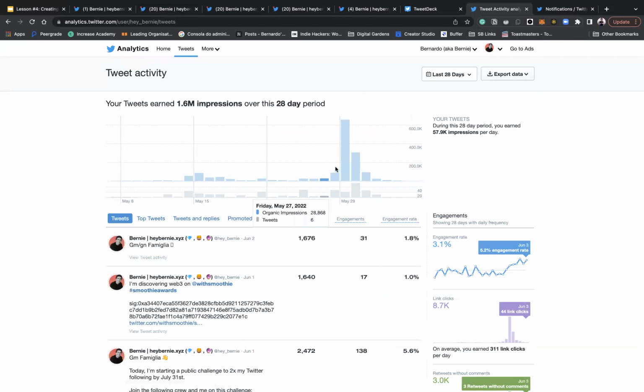So when you come to tweets, you'll have these chart bars where you can have a bunch of different things and have a chart bar perspective on what has been happening since the last month, okay? So like your tweets earned, okay, so over the last 28 days, my tweets earned me 1.6 million impressions, and this was like the biggest moment, which I know already. And you have here an average.